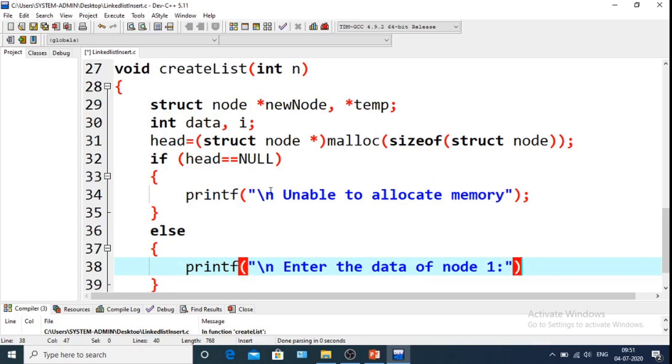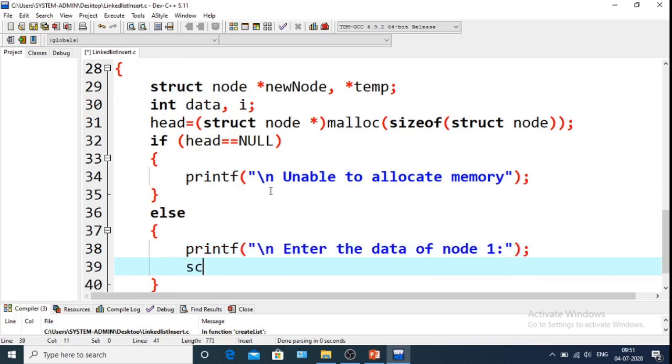After that there is a scanf statement, percentage d within the double quotation, ampersand data.